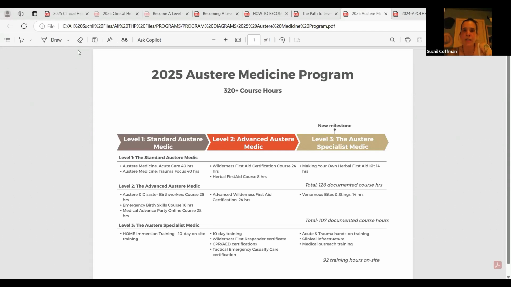Many people feel like it should not be regulated and it should be this grassroots type of medicine, and that's fine if that's what you want it to be. But if you're looking to really make an impact on a global scale or a community scale, at the very least, you need to be able to instill confidence in other people.